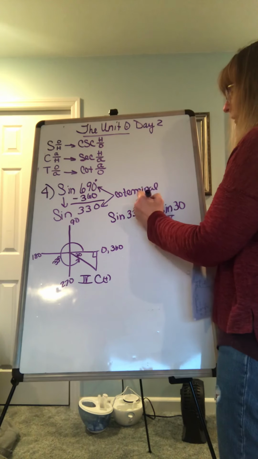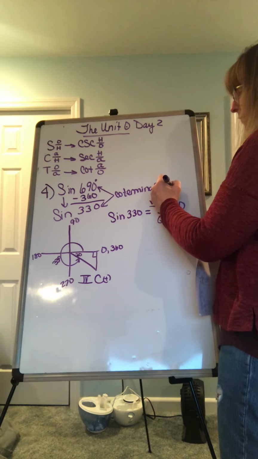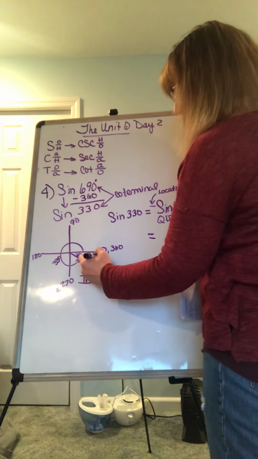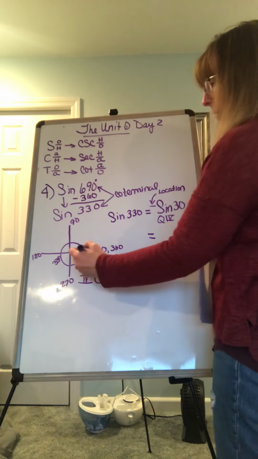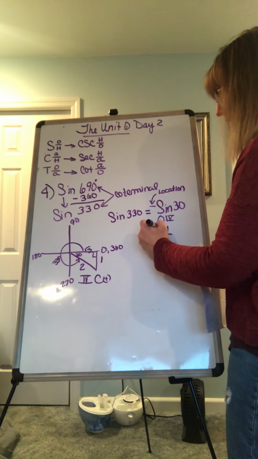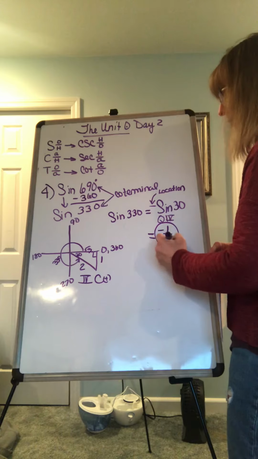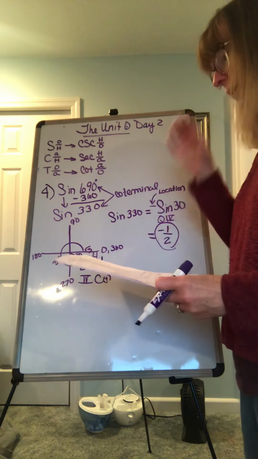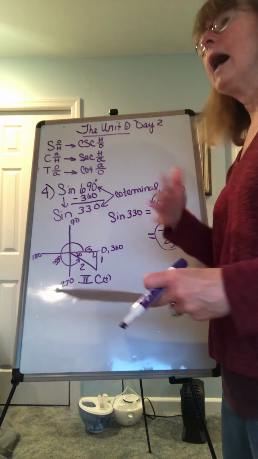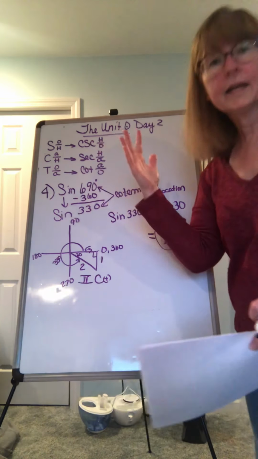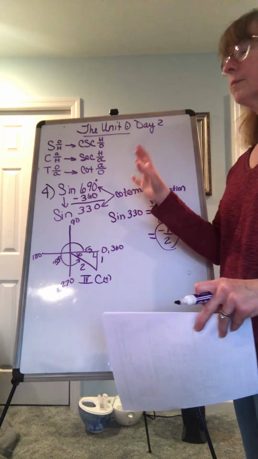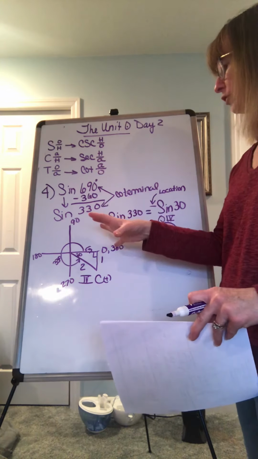So this again is my location. The sine of 30 degrees is a 1:2 ratio with the hypotenuse. So the sine of 30 is 1/2. In quadrant 4, it is negative 1/2. Now these are exact answers. They're exact answers because I am not giving decimals. I am not getting rid of the radicals. I'm giving you exactly what I get from knowing my sine, cosine, tangent of my special triangles.